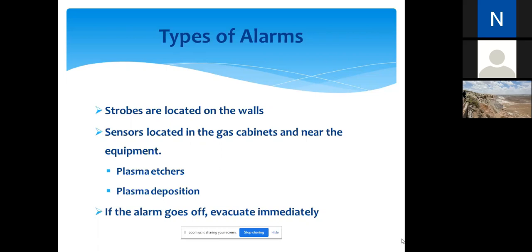However, if the building fire alarm is going off, it will evacuate everybody. You will hear it in the clean room and it will tell you to get out. If the entire building is getting out and you're wearing your clean room suit, you do the same thing. You exit all the way outside and as far away from the building as possible.